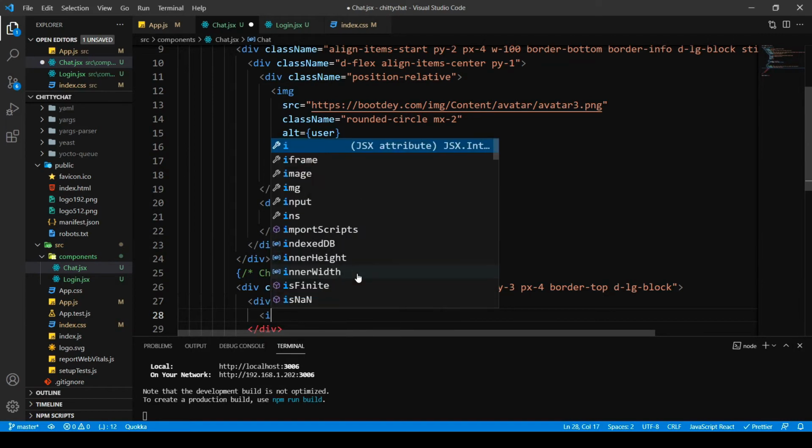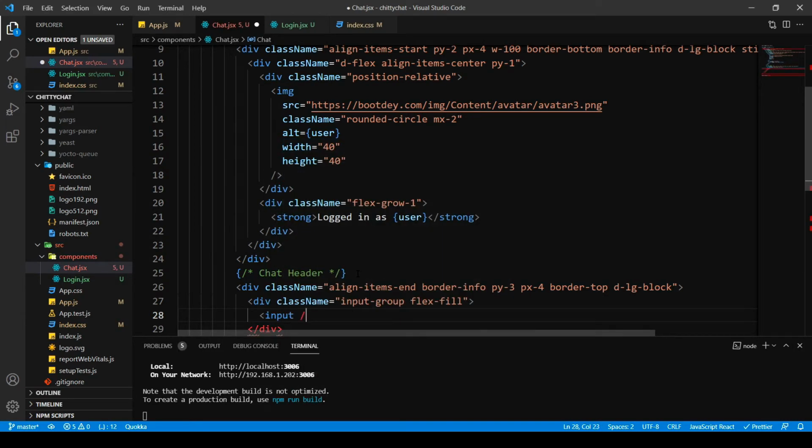Inside this I'm going to put my input tag, so I want this type text, and then I want class form control, and I want its name as message.